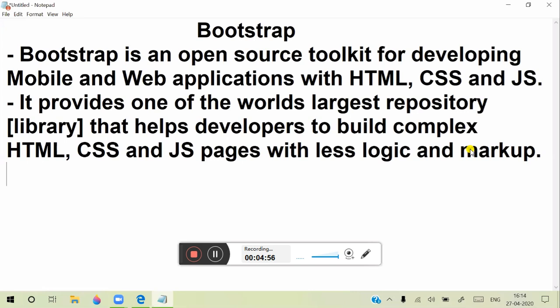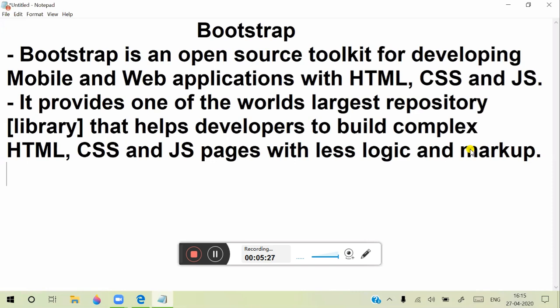For that, width, height, and everything you have designed by yourself. But one of the main advantages of Bootstrap is whatever is needed for presentation, Bootstrap will provide ready-made for you. You have to just implement.